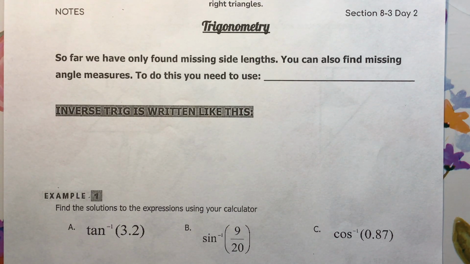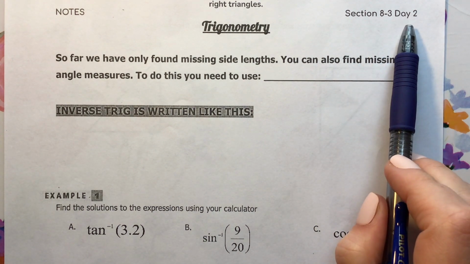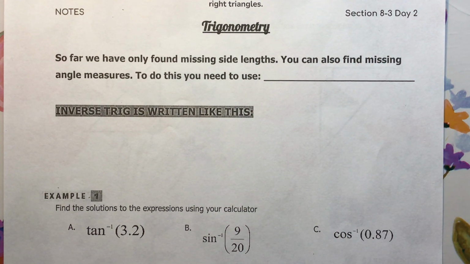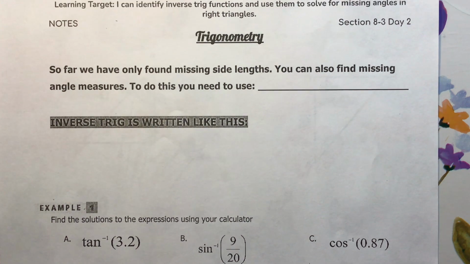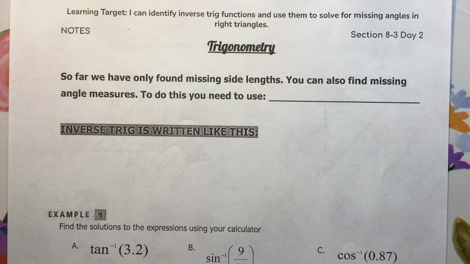Hello, geometry students. We are continuing in chapter 8 and we are still in 8-3, but today is day 2. We're still talking about trigonometry, and what I'd like for you to be able to do by the end of this lesson is to identify inverse trig functions and then use them to solve for missing angles. So what on earth is an inverse trig function?